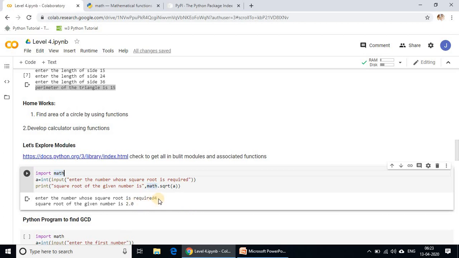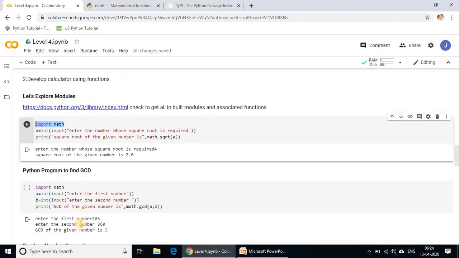As an example, here I had given the value of a as 4, and it simply passed the value of a as 4 to the function math dot sqrt. So 4 will be given over there, and the answer will be 2. Usually there are steps to find the square root, or you can write programs to find the square root, but it is already defined in the module math, and you had imported the module math. So when you say sqrt, the function that has to be called and performed is clear to the module math.